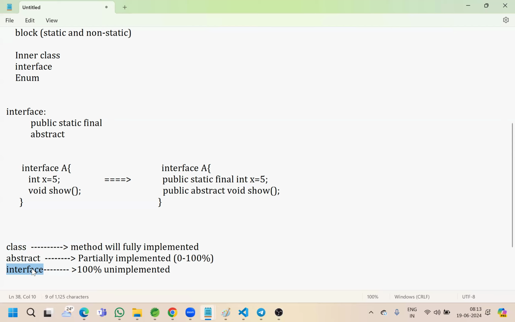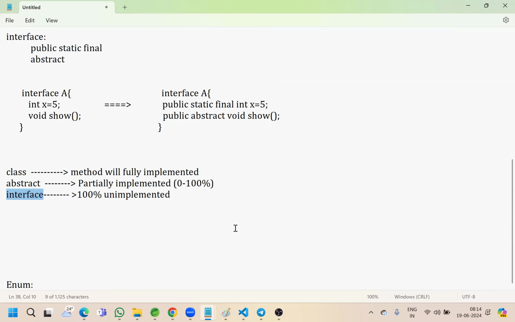If this question is asked in the interview, asking what is the purpose of the interface, you have to answer like this: the interface purpose is for providing the specification, for providing some rules.